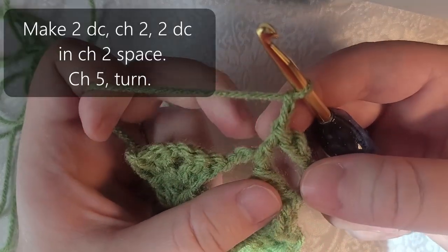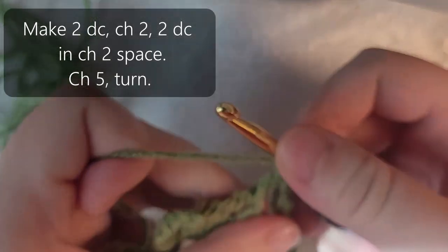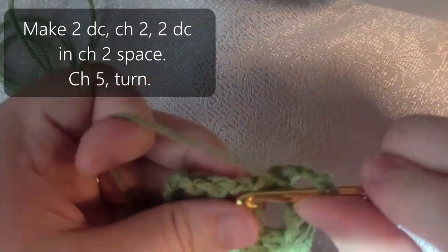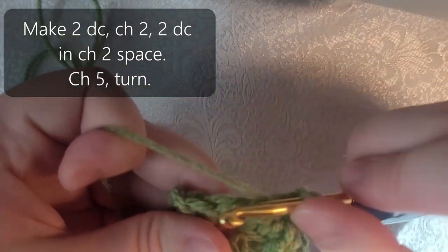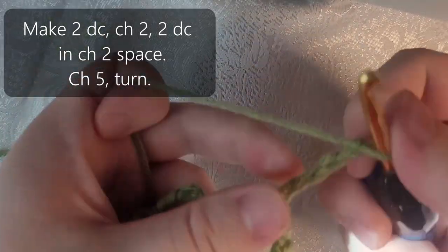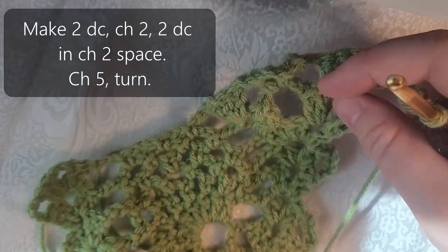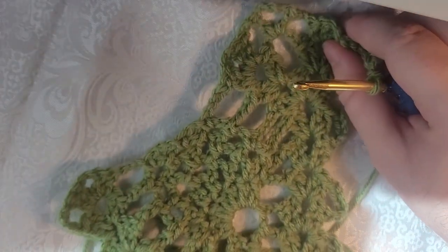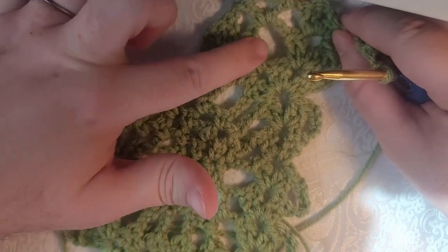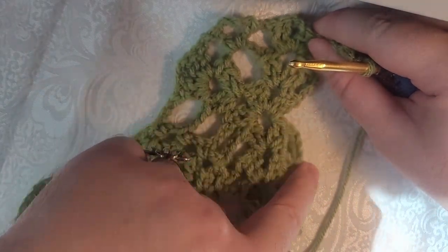So then after that, it's two double crochet. Chain two, and then two double crochet. And of course, chain five for the turning chain. See, now we're starting to get the straight edge, then the pineapple's going off at an angle. This one's not quite finished, and this one is far from finished, but you can start to get the idea. Then we'll have an extra picot edge down here on the right.